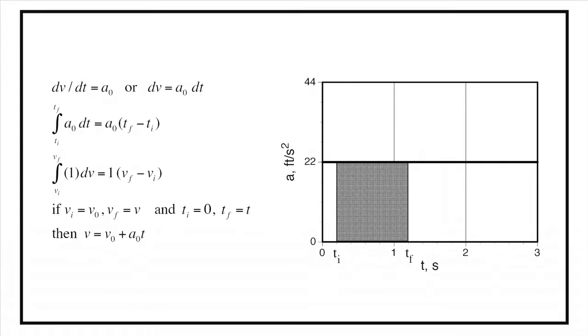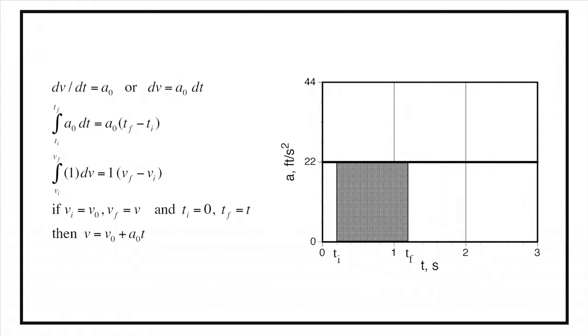The first figure will show the first step of this integration process. The first part of the equation on the upper left is just the acceleration definition. In other words, dv/dt, the rate at which velocity changes, is the acceleration. And what we'll do is multiply that equation on the left by dt, and that gives you just dv equals a naught times dt, which is the other equation on that top line.